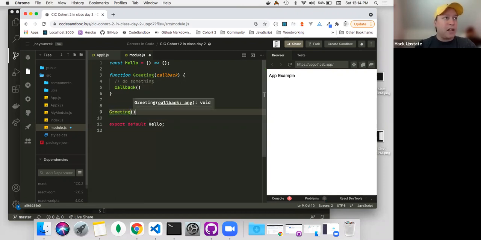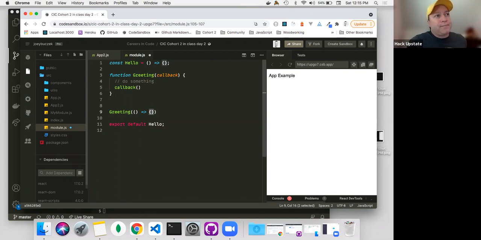I need to pass it the callback. Well, if I do this, yeah, I could do that, right? Or I could just say this, right? It's a lot more concise. I can fit it on one line. I have that whole implicit return thing, right? So I don't need multiple lines anymore. They both have their place.